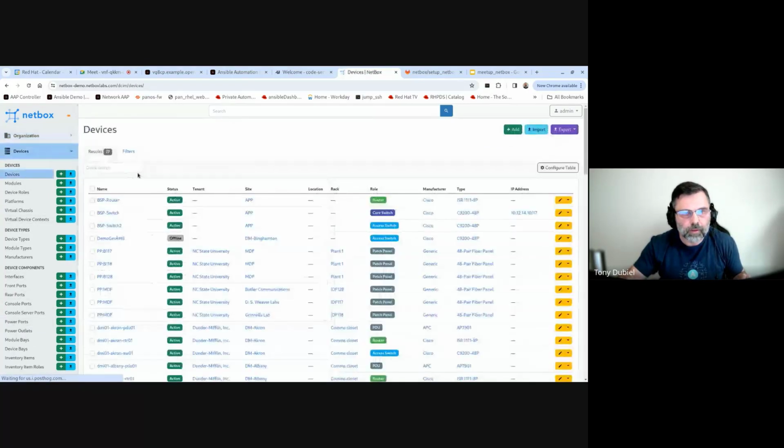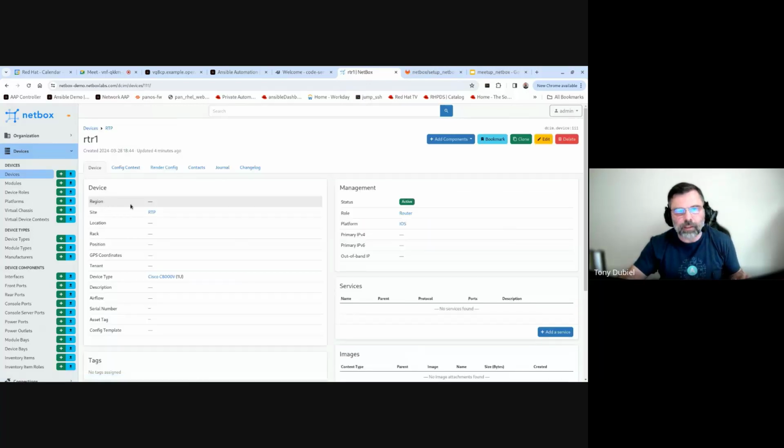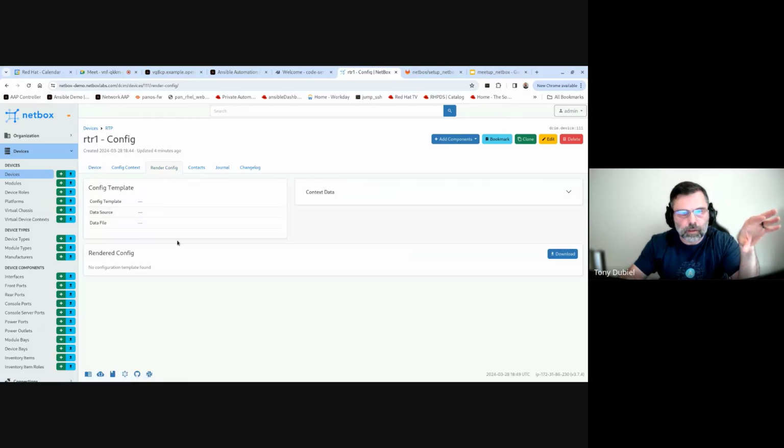So back to here and router 1. In router 1, if I click into here, here's some information that was configured. We didn't have to go into NetBox and populate this. We just pushed this config for this device. The thing about the template is here. So render config. When I click into here, or actually config, it's not here. This is when you actually render it, like when you're going to use that template to make a configuration change.